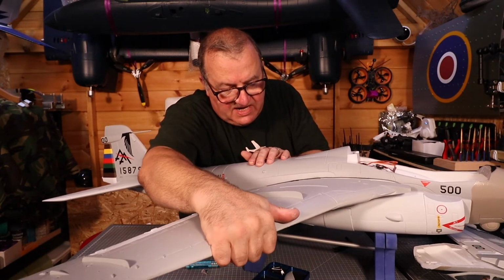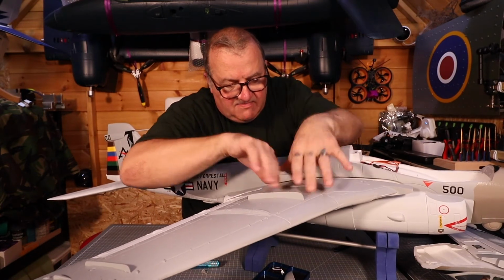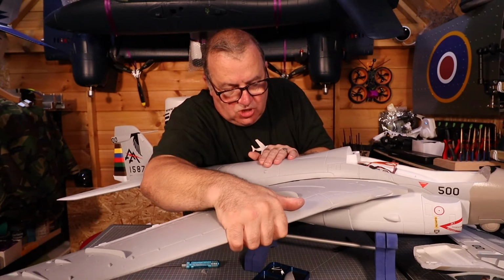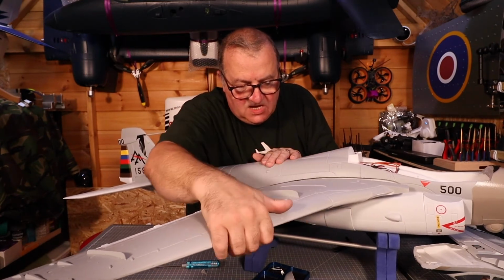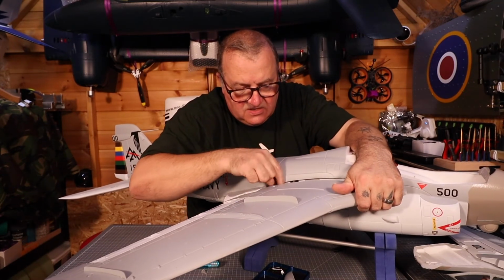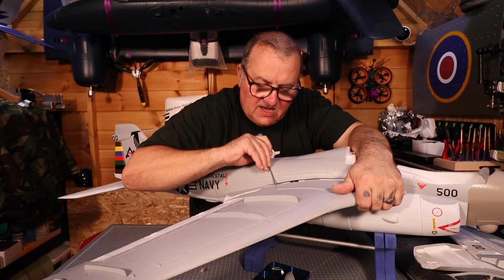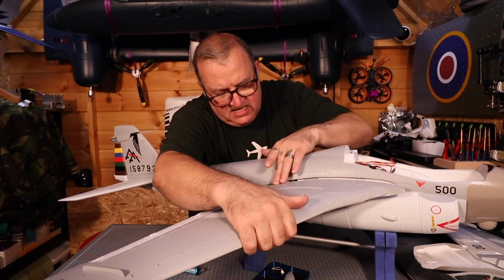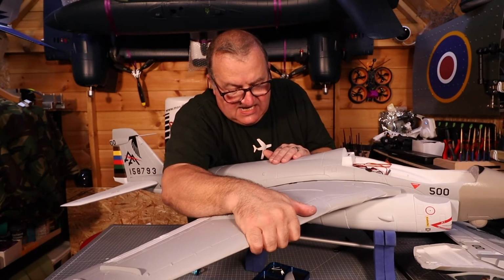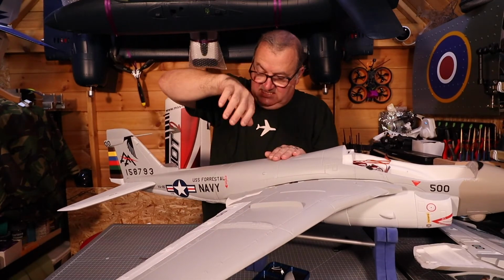That front one's being nice. The back one doesn't want to play ball, but that's okay. Maybe I just need to press down a little bit. No, you really don't want to play with me, do you, today? Anything on that? No. Anything in the hole? No. Does it just need pressing down a bit, maybe? I don't want to crush the aeroplane. Already this is too hard to get on. That is crazy, man.